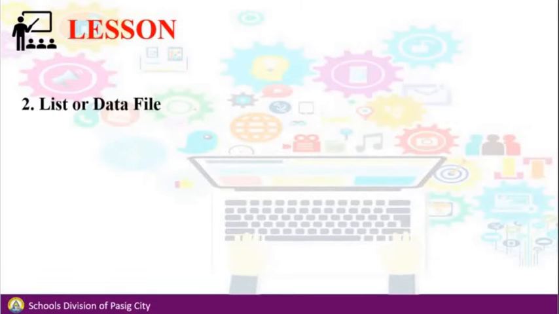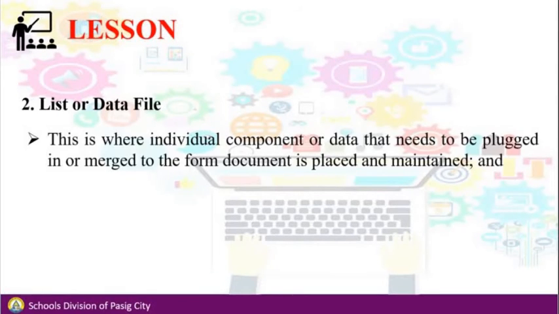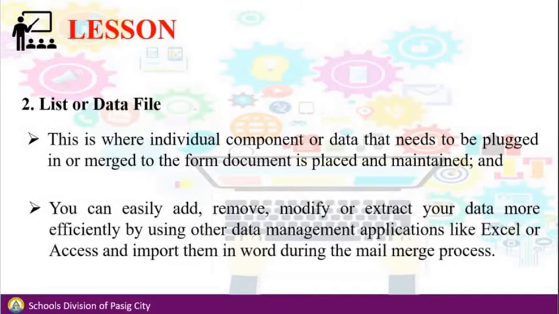And the other one is the list or data file. This is where individual components or data that need to be plugged in or merged to the form document are placed and maintained. And you can easily add, remove, modify, or extract your data more efficiently by using other data management applications like Microsoft Excel or Microsoft Access, and import them in your Microsoft Word during the mail merge process.